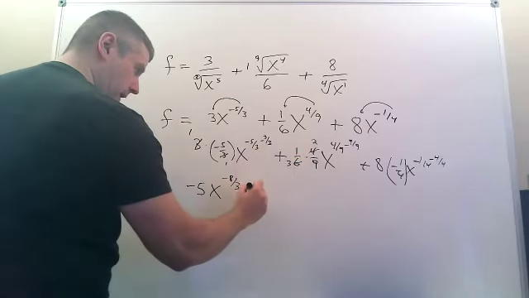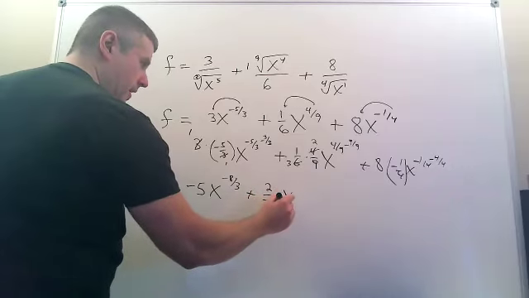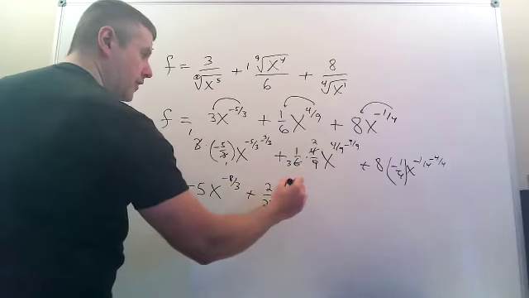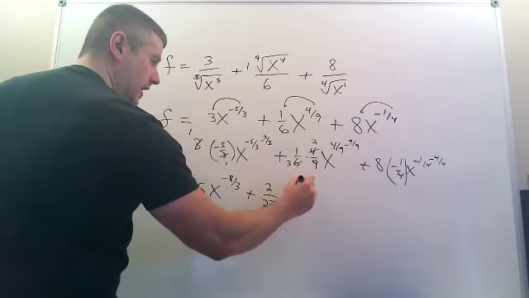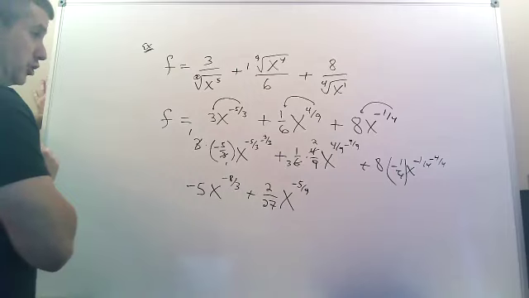Now I do 1 times 2 on top, 3 times 9 on the bottom. And then I'm going to do 4/9 minus 9/9. So it's 4 minus 9 on top, which is negative 5, 9 on the bottom. I mean, these are really easy to screw up. You got to be super careful.